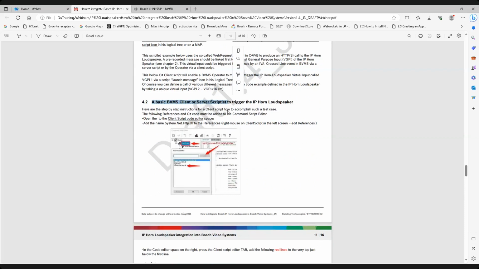One note here. The loudspeaker will be connectable soon in BVMS via the ONVIF protocols.